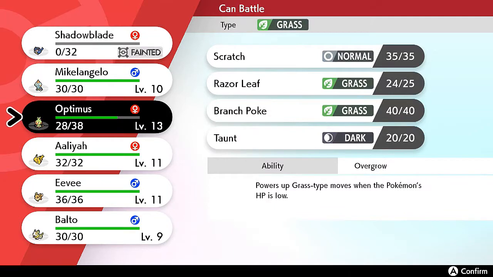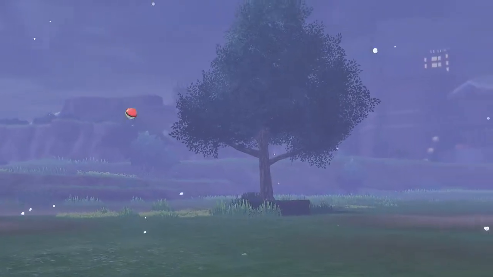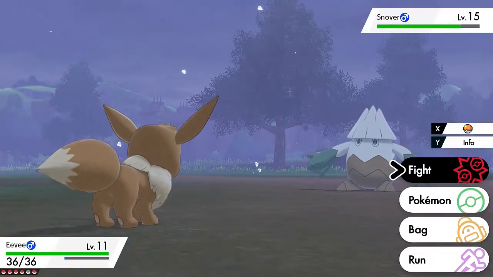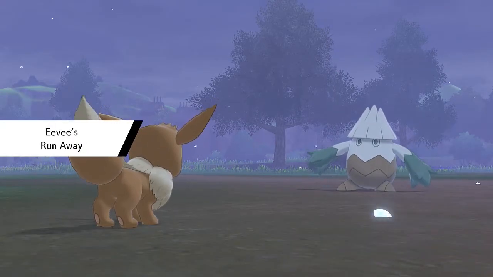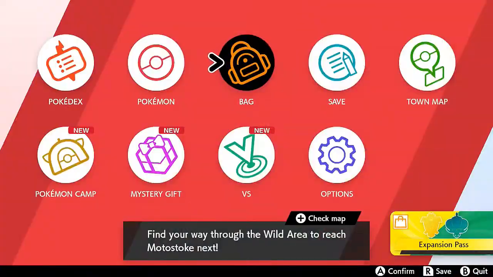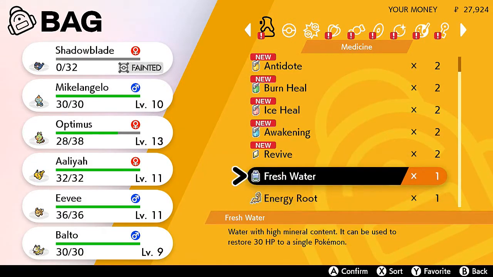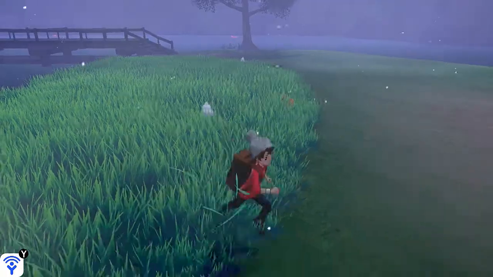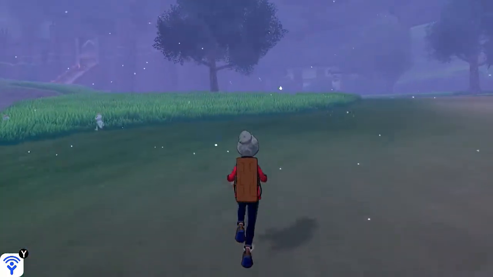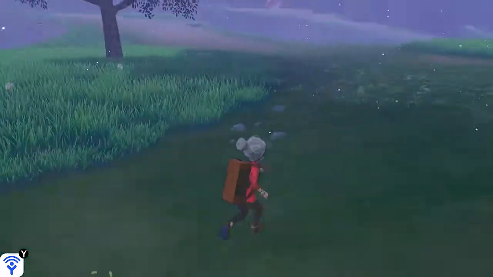So let's go ahead and bring out... You know what? Let's bring out Eevee. And I believe Eevee does have a good move right here. Sand attack. No, it's not. So let's go ahead and run away right here. We do have that move, so... Yeah. Wow. Holy crud. Okay, so we need to train our Pokemon. And luckily for me, I did buy a revive for this occasion. So we need to get the heck out of here. We have gone a little too far. We need to progress first before we even get into these areas right here.